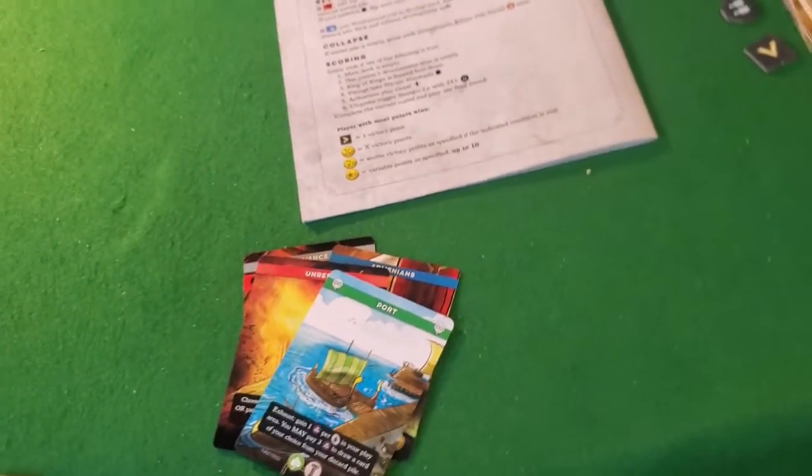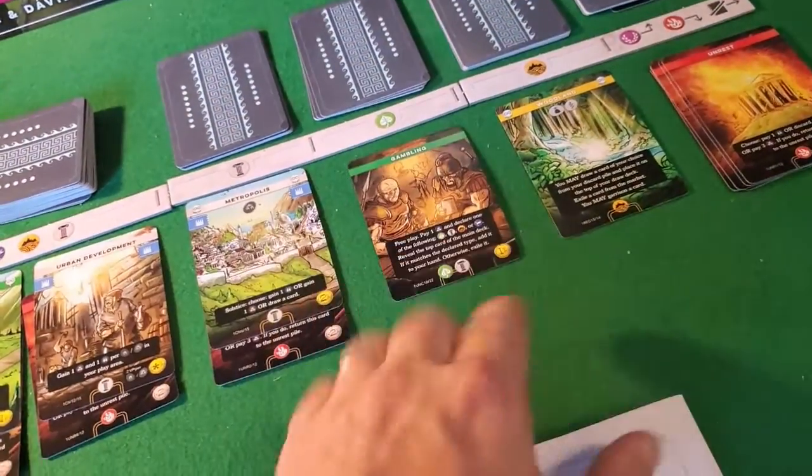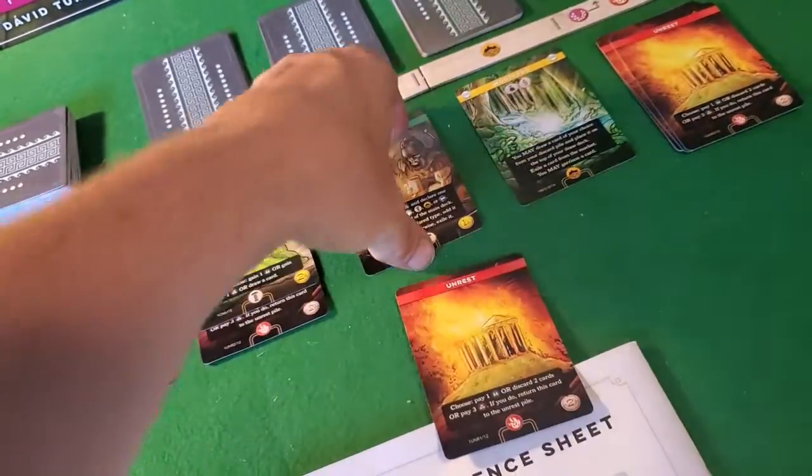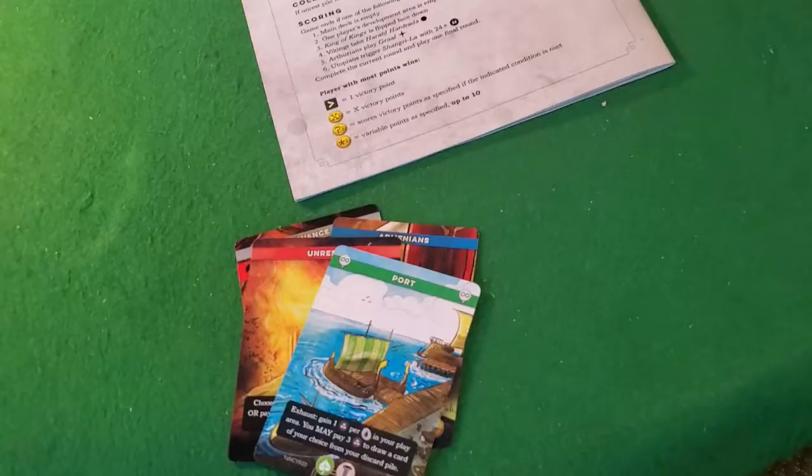All right, so we did that, we grabbed that. Then, of course, we need to replace it, so we take this, place that down there, and we have to put an unrest card underneath. There you go. And that's what you're basically doing.